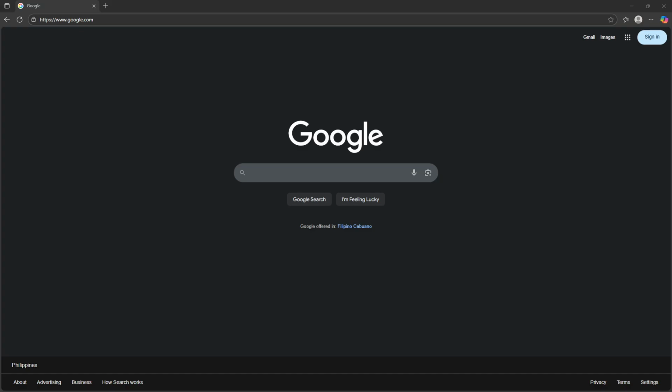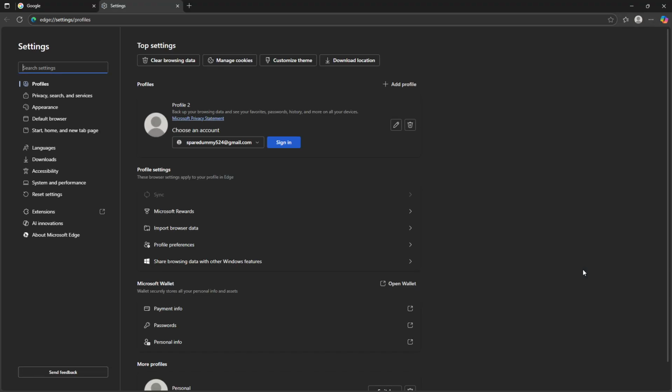This menu is your gateway to all sorts of features and settings in Edge, so it's a handy spot to get familiar with if you aren't already. Once you've clicked on the three dots, a drop-down menu will appear. From here, you're looking for the Settings option. It's usually towards the bottom of the list. Give that a click. This will open the full settings page in a new tab where you'll see various options that allow you to customize and optimize your browsing experience.